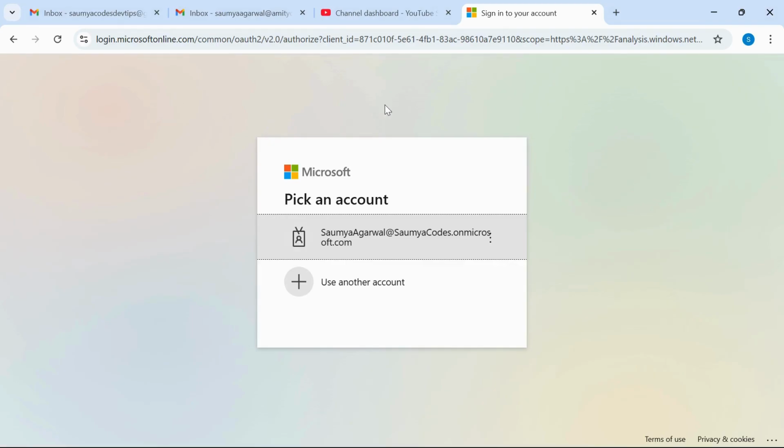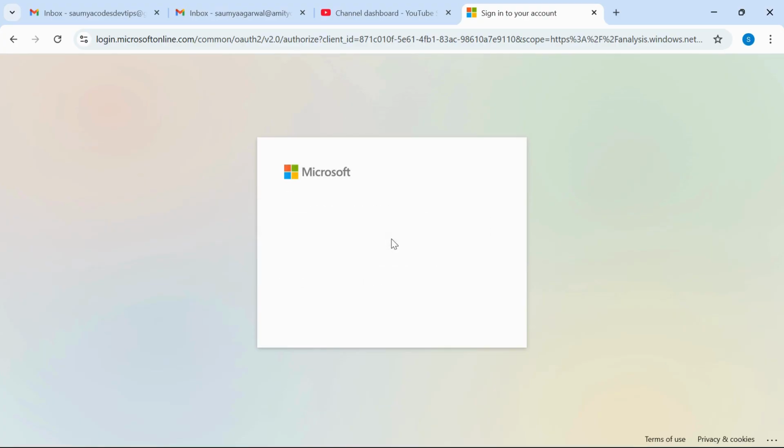If you haven't created any account yet on app.powerbi.com, I am pasting the video link in the description below. You can check that out. And if you don't have a work or school email and you want to log in, that video will describe how you can log in without your school or work email address. So this is my account that I created by following the steps from that video itself, so I'm just continuing with it.